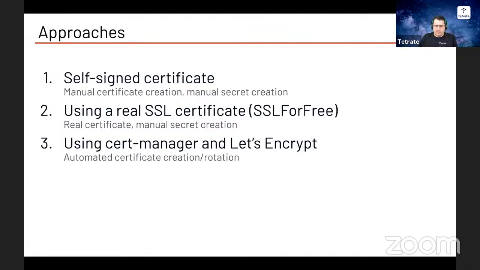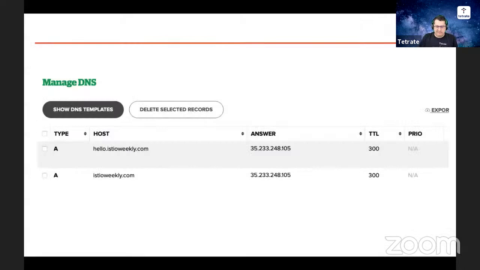So yeah, what I did beforehand, and I think this is on the next slide here, in addition to all the other changes that I did before, I validated the domain and all those things. I also had to update the DNS records on the domain. So I went to my domain registrar, which is name.com in my case, and then I had to create an A record with the value of istioweekly.com, and then point that A record to the ingress IP address, the external IP address of my ingress gateway.